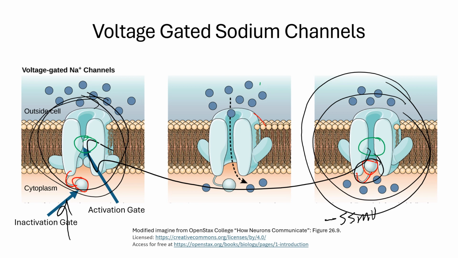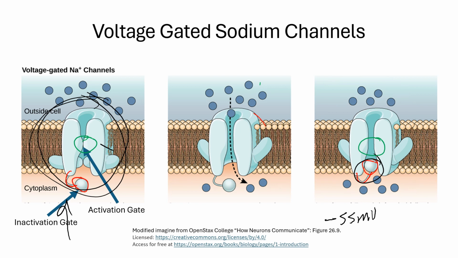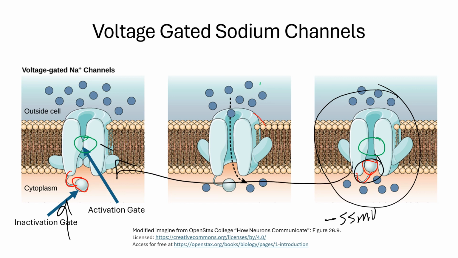But for the moment, the inactivation gate being closed during repolarization is what prevents the voltage-gated sodium channels from opening when the threshold value is hit, because the inactivation gate doesn't open up under a threshold. And then somewhere in the range of -56 to -70, the voltage-gated sodium channel resets, meaning that the inactivation gate opens while the activation gate closes. And at this point, technically, if the interior could get back to threshold, essentially meaning if enough sodium could get into the Hillock region to depolarize it to threshold, then another action potential could in fact occur.